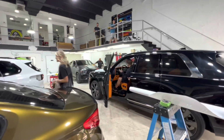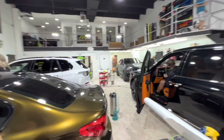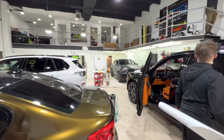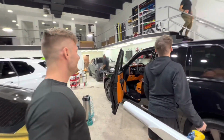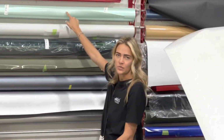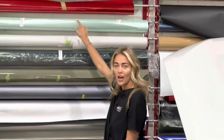We did the door jambs. And this other project we did in 3 days because she had a birthday party that she wanted to show it at. Dasha found the color she likes.